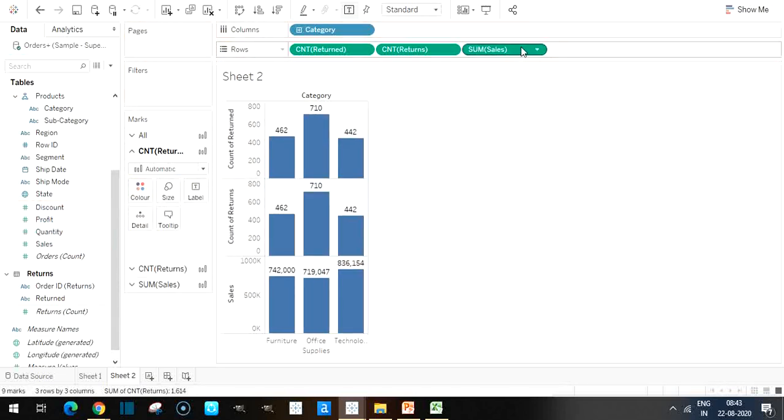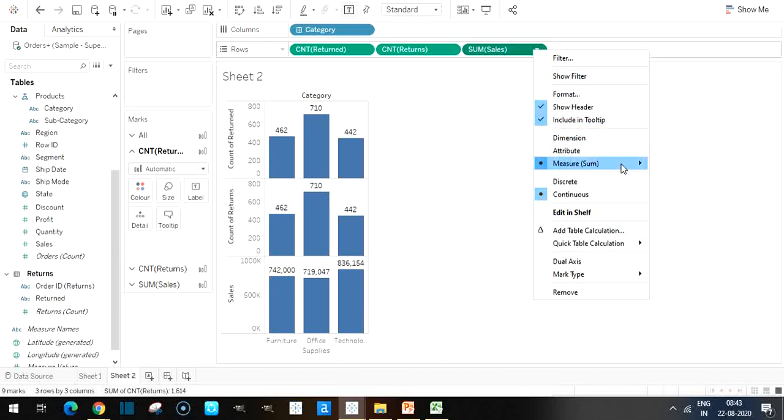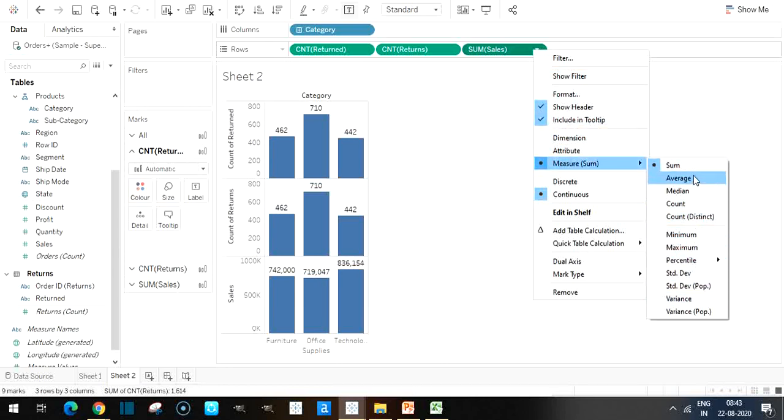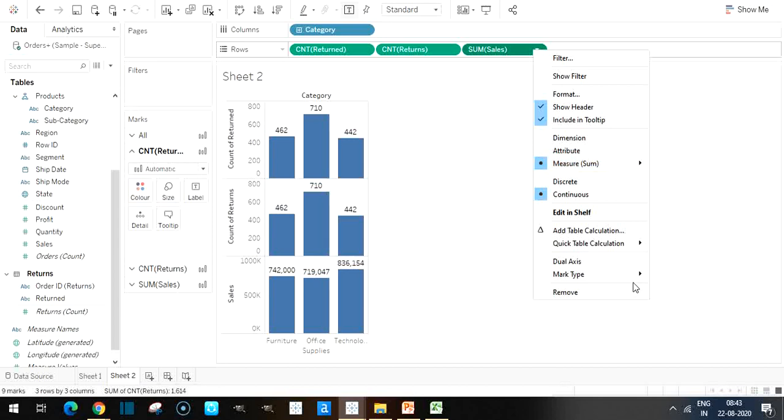So now the third graph that you can see, this is for the sales. So in the third graph I will have everything. I am having sales value. So when I go to measures, now I have all those mathematical operators: sum, average, median, mode, etc., standard deviation, variance, right? So that is the major difference when you change from dimension to measures.